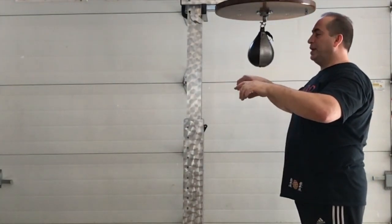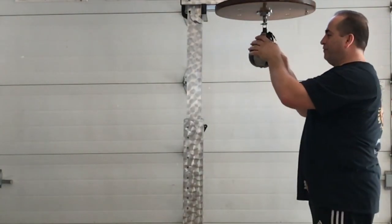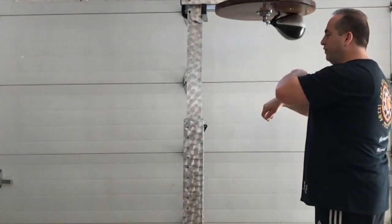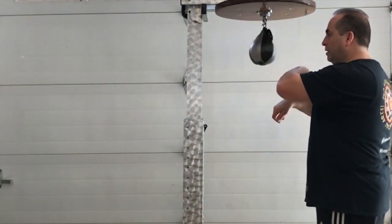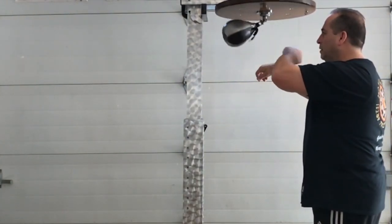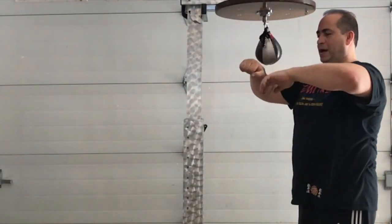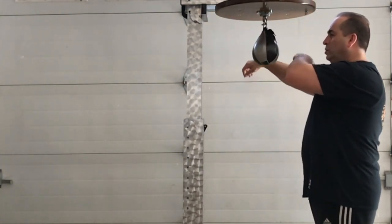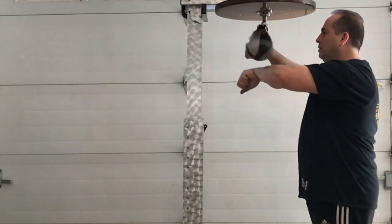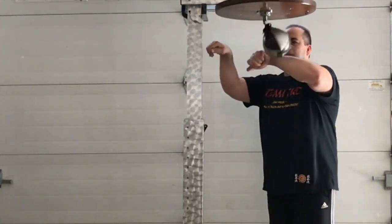So now what we're going to do is we're going to hit from side to side. So we're going to do side double punch. So the bag is going to get hit from the side. Okay? So if you notice, I go left, right, right, left. Left, right, right, left. Some people keep the elbows down, and some people bring it up this way, nice and high. So it depends how you, the most comfortable way for you. Okay?